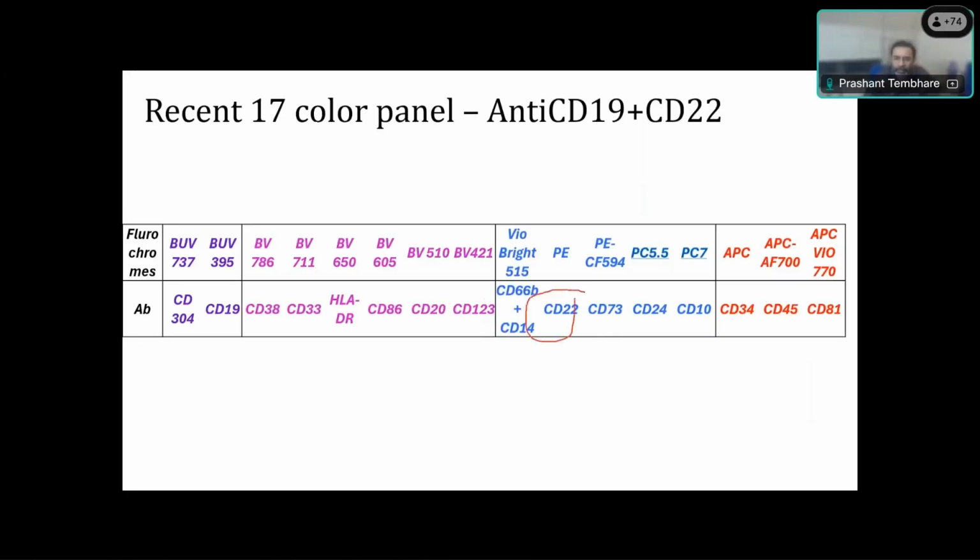Okay. So this is one of the panels which we have. We have CD22, CD24, and CD81 as our gating markers. In addition, in a patient where they are targeting both, we also use CD79 alpha and CD72 as gating markers. It is not displayed here, but just to give an idea that in such cases you have to use additional markers for MRD assessment. And for such a panel, the consensus guidelines say that you have to use a minimum 12-color panel, which includes these two additional markers, CD22 and CD24.